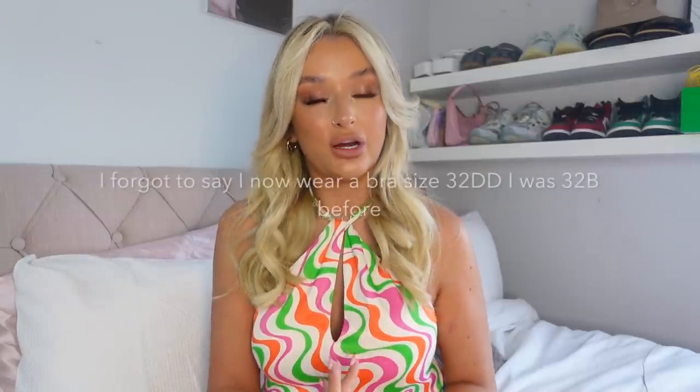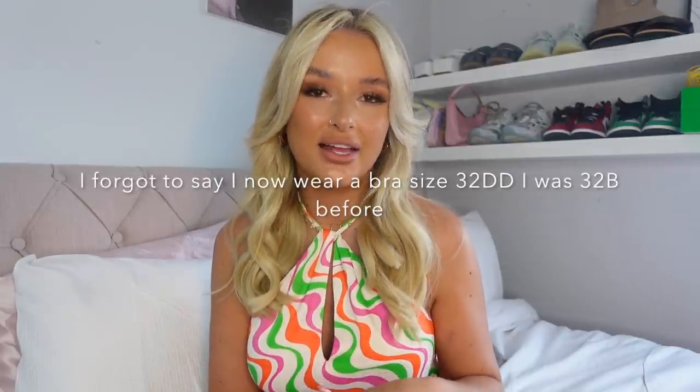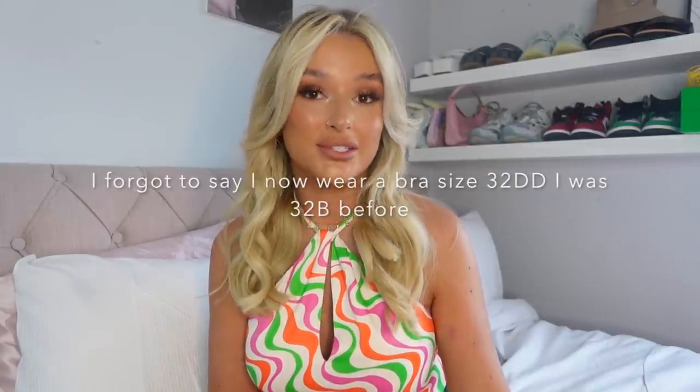How did you know what size to get? I just showed pictures and said I want this — what would that look like on me? The surgeon measured me, checked what would suit me, and I tried on two or three different sizes. The sizer is actually really really helpful for seeing what your boobs could look like and feeling the weight of them. It's obviously not identical to the end result but it is a really good representation.